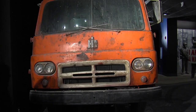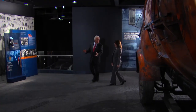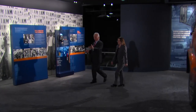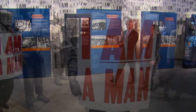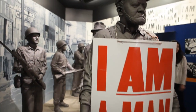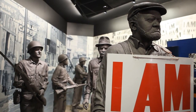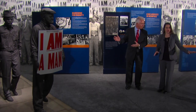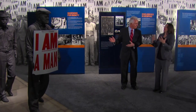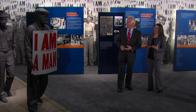And now we're walking into one of the more interesting construction spaces too. And this is the Memphis room. Right. And what we have come to know as an iconic symbol of the civil rights movement, the I Am a Man demonstration. These are the sanitation workers. Correct. You positioned them here, why? Well, they used to be down below. We looked down on them from the second floor. We wanted to bring them all up so that we would be with them. We're here walking in the street. We're marching with them. We are there with the sanitation workers.